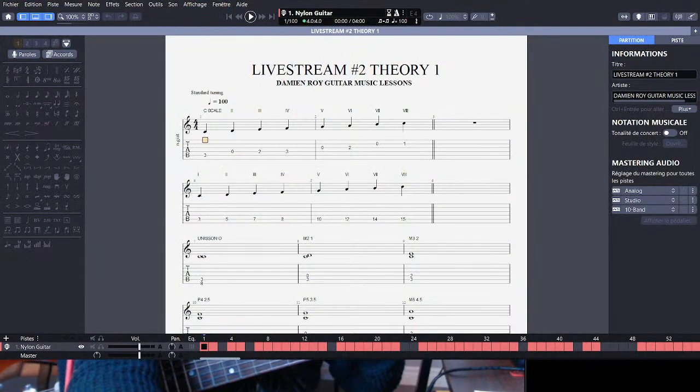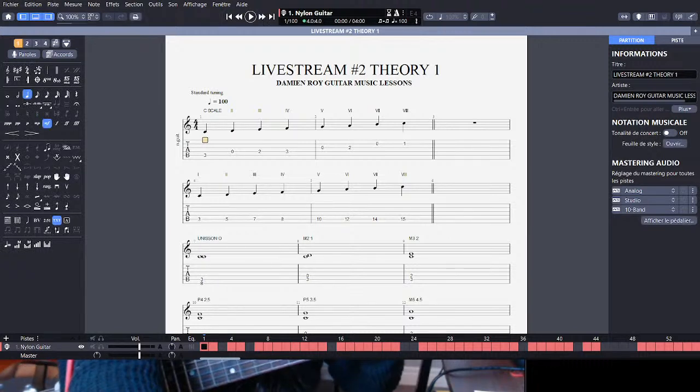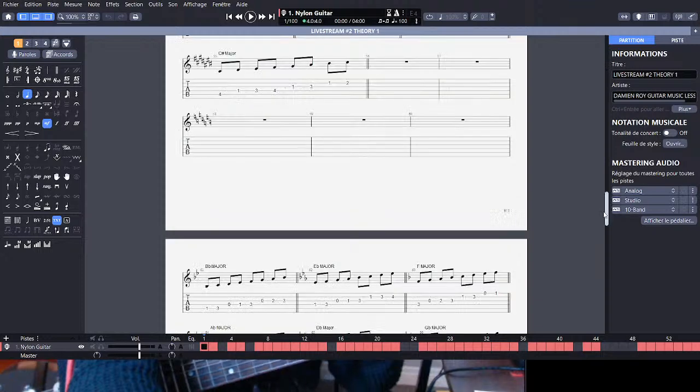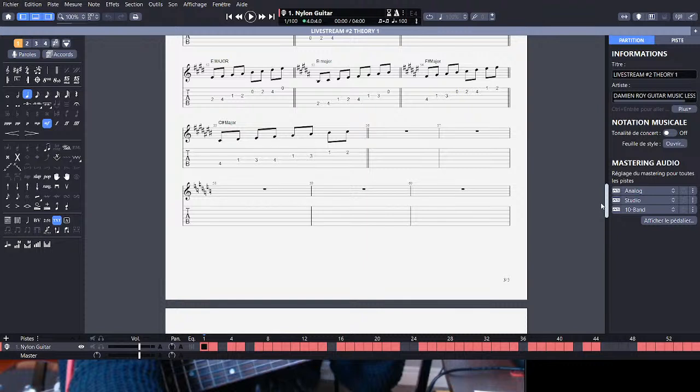Here I wrote down the lesson on my guitar profile that you have right here. You could probably see it right here. I'm going to make it appear. So this is like you got 5 pages. We're not going to see everything tonight, but you got most of the stuff right there.